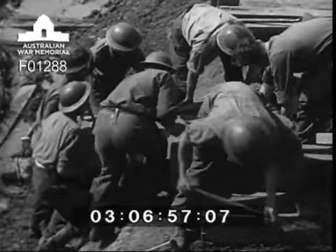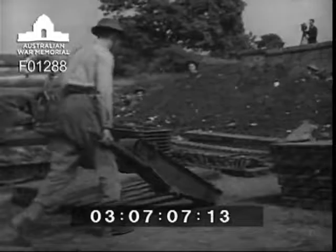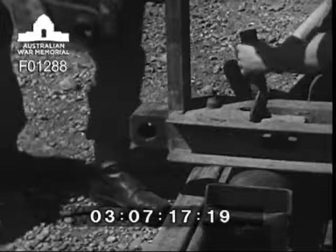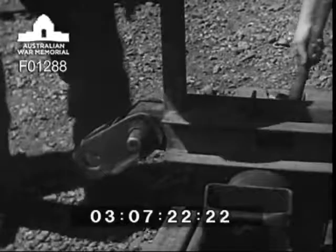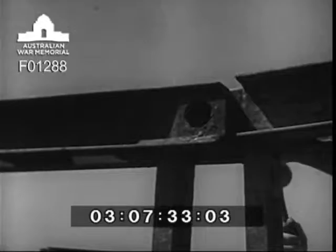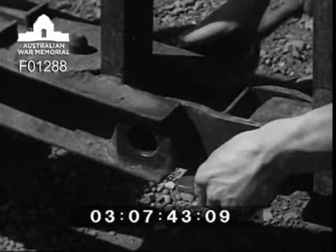Wooden templates are put on top of this grillage, and the rollers brought up. Two are placed on the grillage at each side of the gap and aligned so that the bridge will ride evenly on them. Then the main construction of the bridge begins. Pinmen put links behind the first panel. Second panel's up. Top pin in. Bottom pin in.